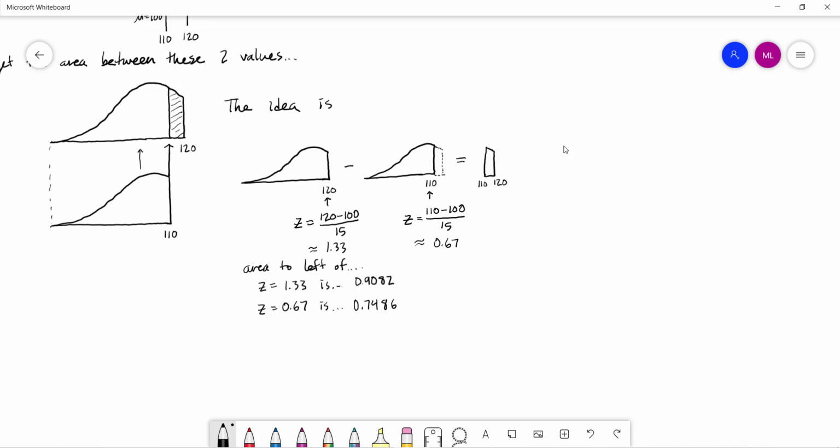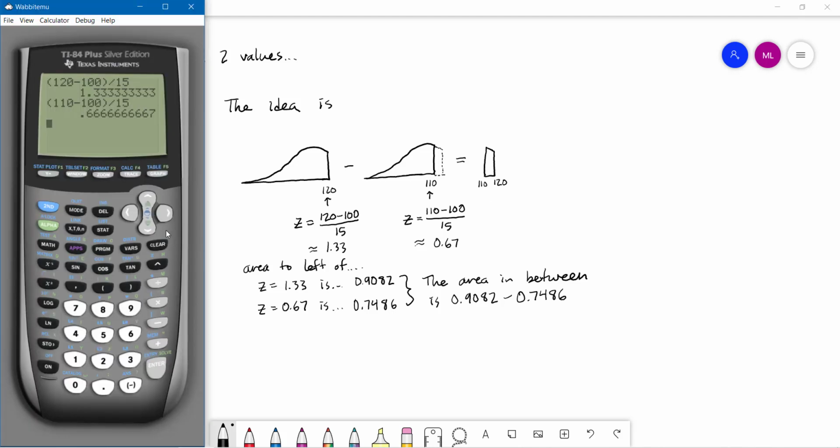And so to find the area in between, oops, that is a terrible little bracket. The area in between is 0.9082, the larger area minus the smaller area. And we can just type that into the calculator real quickly.